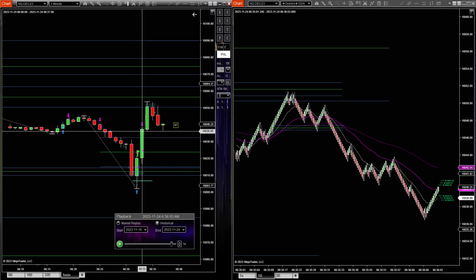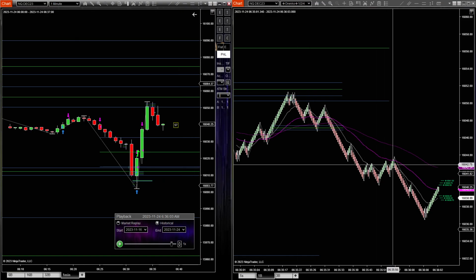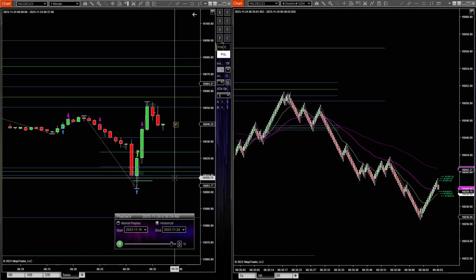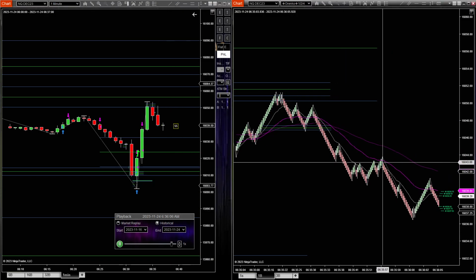There's still this fair value gap. We didn't even fill this gap at all. So it's too early to buy. That would be a decent continuation sell. It's the first pullback after the EMAs crossed. That's something I like to look for. This is a good sell.